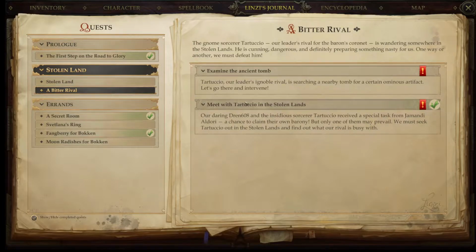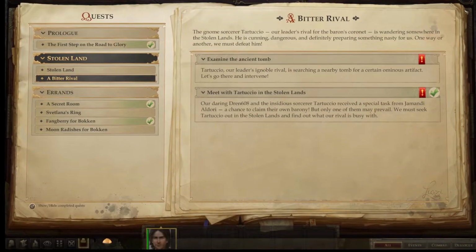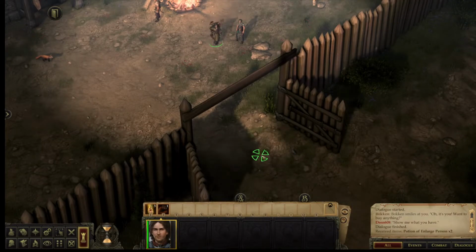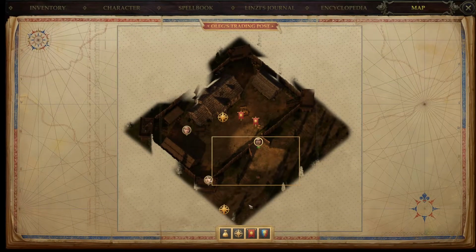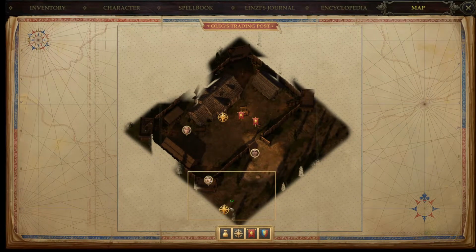Nearby tomb for artifact. Let's go see what we... See if we can go get that artifact. Alright, so out we go. You can hit the M key to get to a map and just run off here. Let you travel a little bit faster.